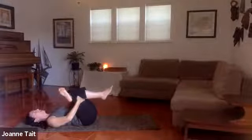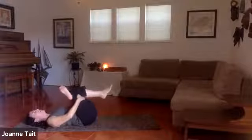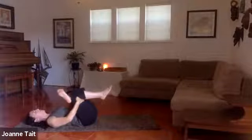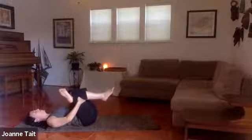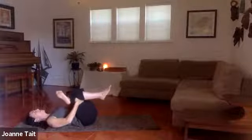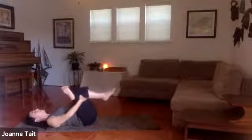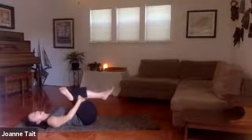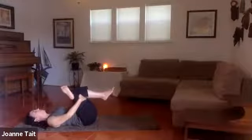And then just close your eyes and breathe. Slight movements. So just side to side or little tiny circles with the knee. Really small movement just to sort of shift around in there, wherever you might feel you need a little opening. But again, we're not forcing anything here, just gently breathing and moving.